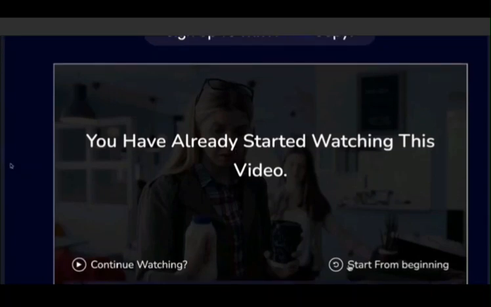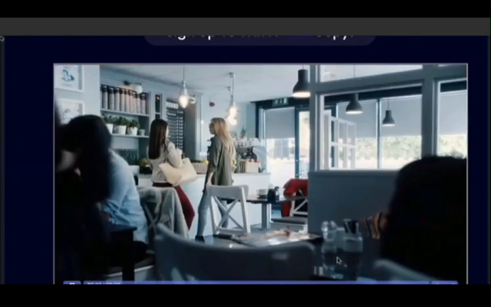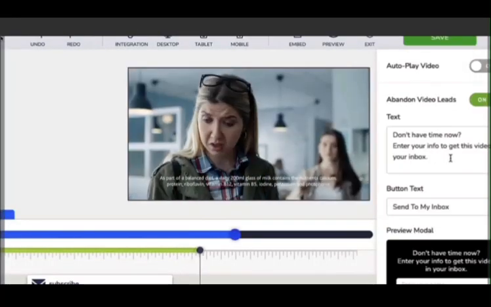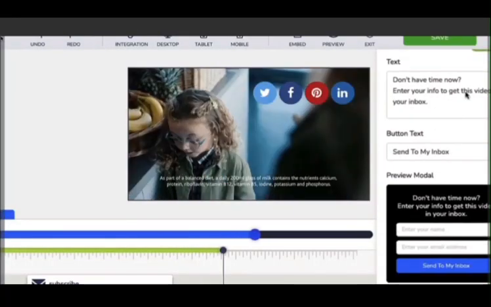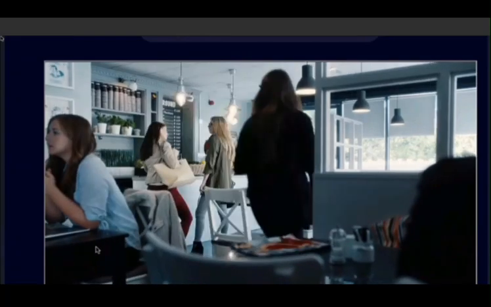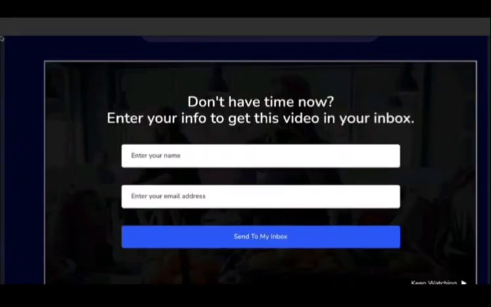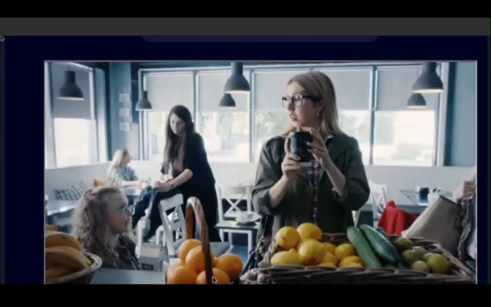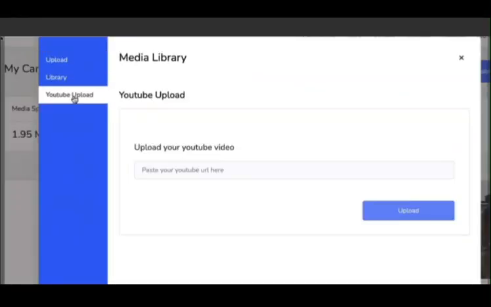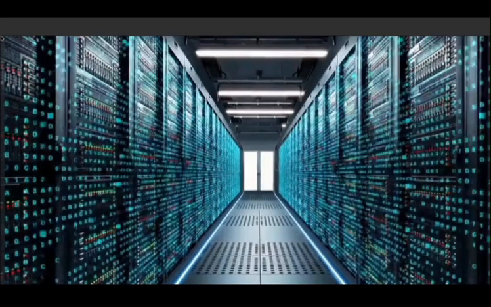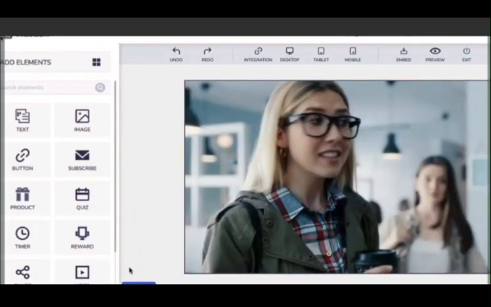Now, you can also have this start from beginning, continue watching. Netflix has this, right? Start from beginning, continue watching. You can have that same setup for your videos as well, for any video you wish. And on top of that, the beauty here is that because you've gotten it from, say, a Vimeo or YouTube video, it has this nice unique player that attaches along with it, with all these other elements and components here, right? And you can even upload from YouTube some stock videos or any other stock footage websites that are integrated in here, and then add them into your videos as well, like what you see right now.